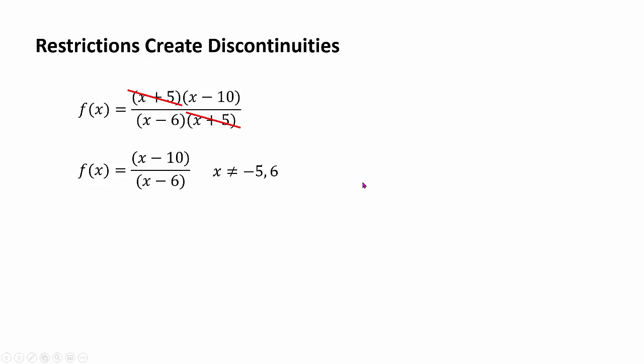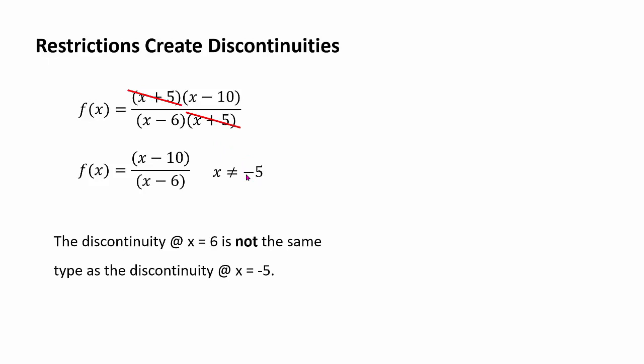But it really turns out that you don't have to write that 6 down. Notice how if I looked at this function, I would know that there is a restriction of 6, right? This is still there. It's still visible in the function. Whereas the x plus 5s, they've been crossed off, right? There's no remnants of them. So that's why this restriction is really important to write down. And it's also the basis for why these two restrictions are actually very different. So the discontinuity at 6 is not the same as the discontinuity at -5. They're both discontinuities. It's just that they're not the same type of discontinuity.